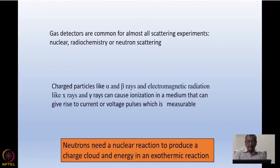Now, interestingly, alpha rays and beta rays are charged rays. An alpha ray is the helium nucleus, 2He4, and a beta ray is an electron, but it comes from the nucleus. An X-ray is electromagnetic radiation of wavelength typically around 1 to 10 angstrom. All these can cause ionization, but the neutron is a neutral particle, so it needs to be converted, and for that our detectors have to be special, unlike other detectors. We need a nuclear reaction to produce a charge cloud and energy in an exothermic reaction, and that can be detected in a detector.